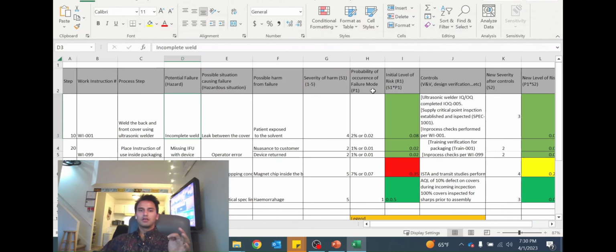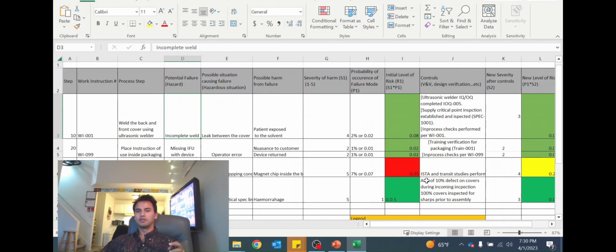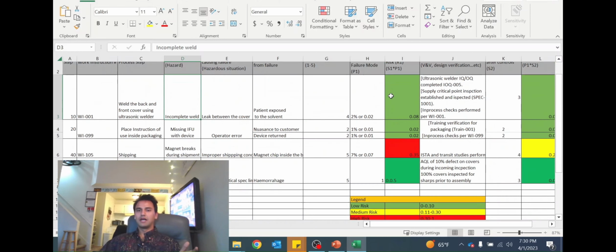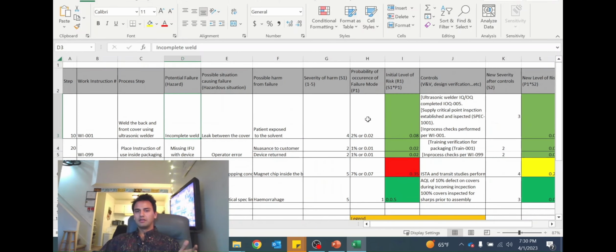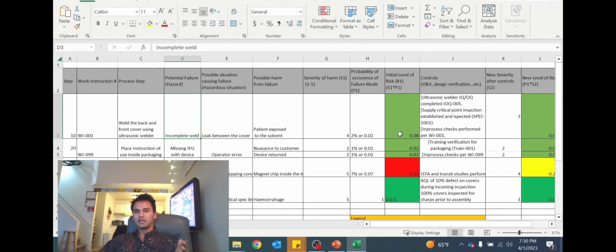And then now the probability of occurrence. So it looks like our welder is pretty good. It only happens 2 out of 100. But still, so when we multiply the initial level of risk times the probability, that's 0.08, 0.02 times 4. So now, how I've considered my low risk is 0.0 to 0.10, right? And this is completely made up. This could have been higher. If this severity was very bad, then this could have been yellow or even red, but it depends. For me, it's like, okay, this is low level.